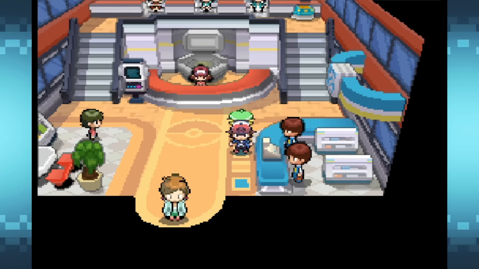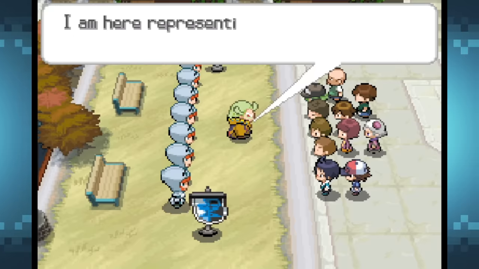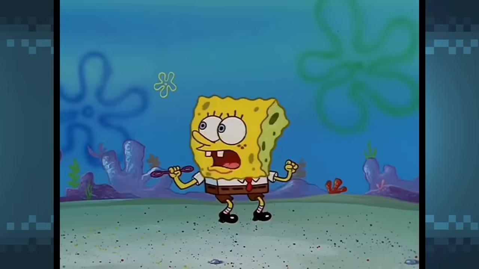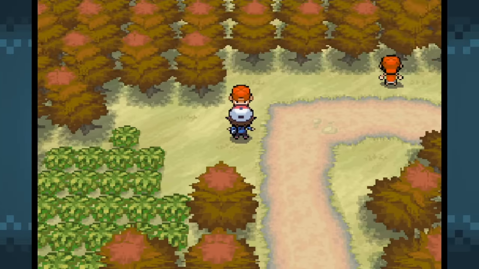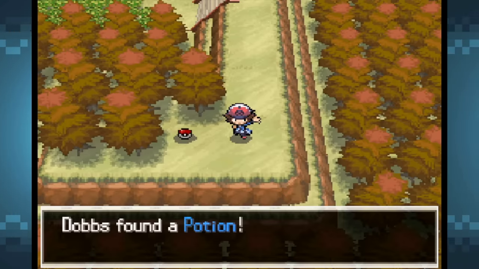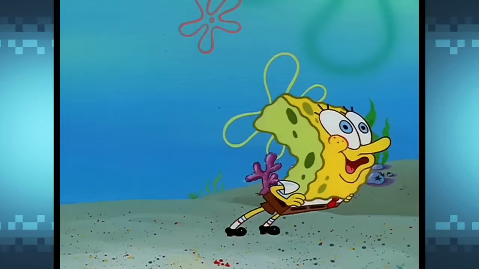Once you're free from the professor, you want to spin around and spend all of your money on potions. Then stop in Accumula Town and listen to the guest's shenanigans and then battle and whoop his butt. Then you want to double take this house and receive the Pokeball from this guy. Then defeat this trainer, and this trainer, and then stop on this hill and grab these two items. Don't forget them.